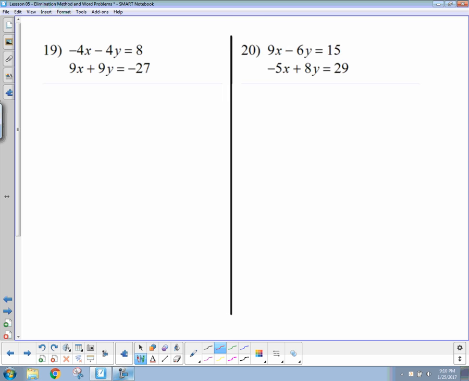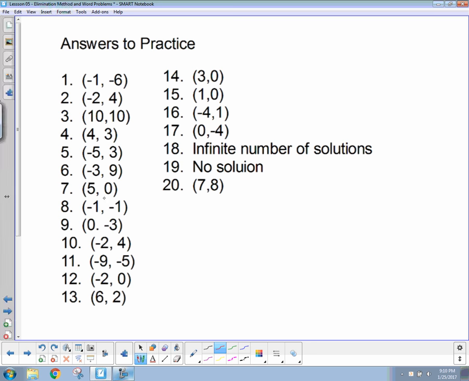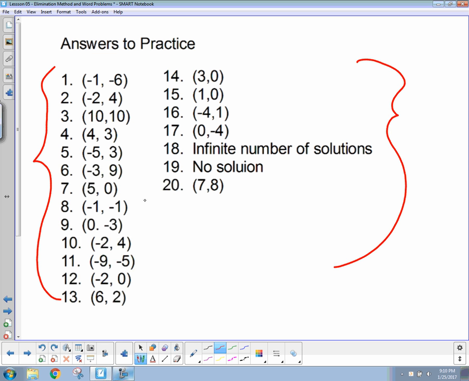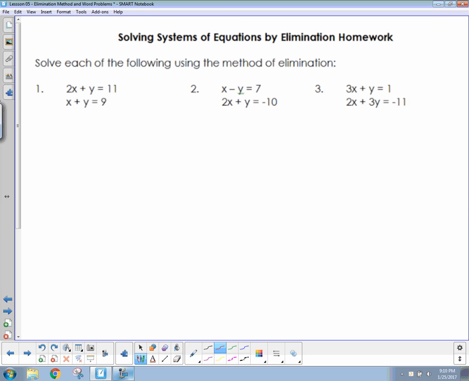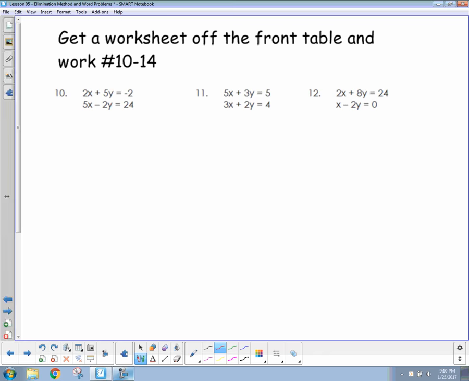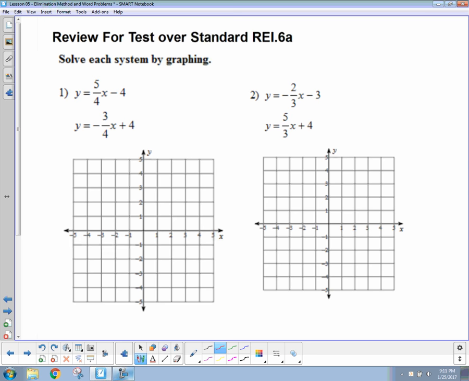Now, that doesn't mean jump straight to the answers. That means work them out, work together, and get all these answers down, okay? And then we'll pick it up. We'll try to pick some stuff up tomorrow, okay? And look, we're so close to our test. Okay? If you want some more practice, just pause the video and work on these. But I think this should be plenty for the day.